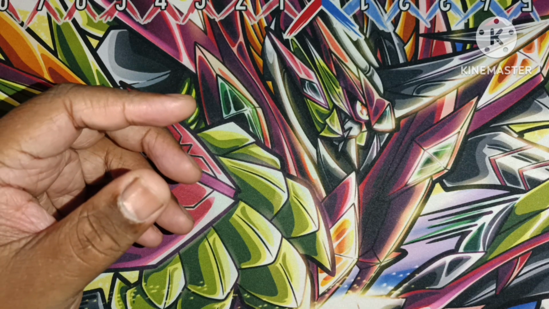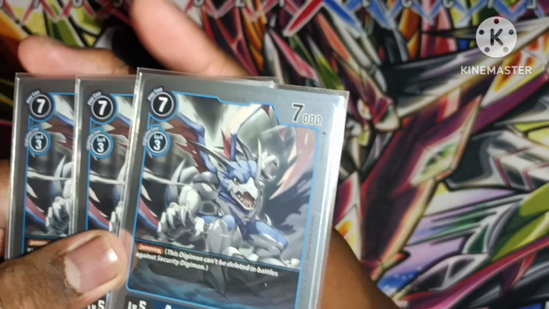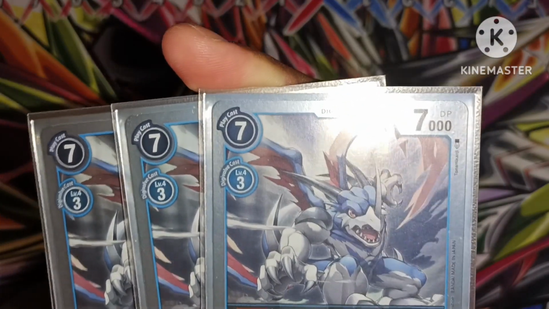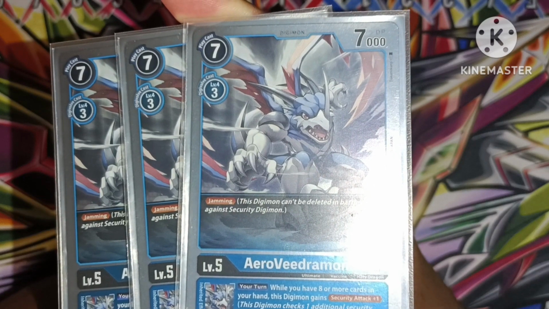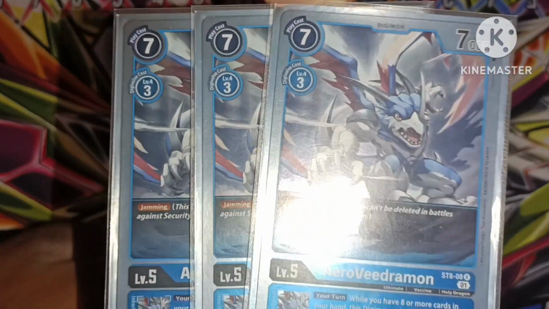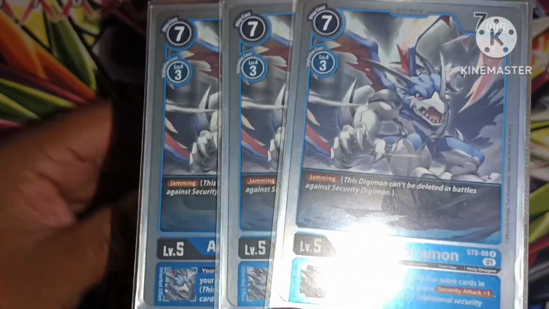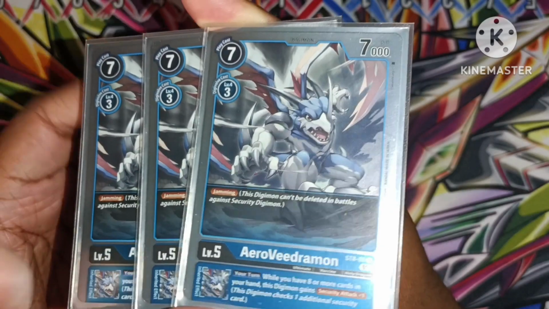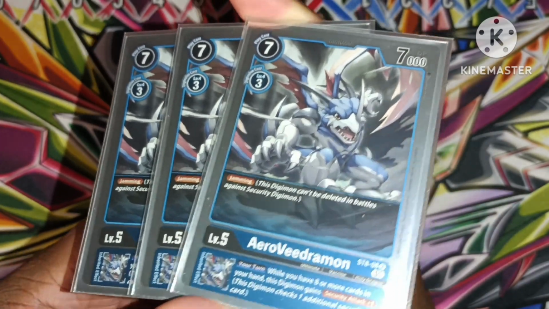And now for the ultimates, I play 3 copies of the starter deck Overdue. Crazy good. It has jamming, so you can go in for the early aggro. And its inheritable is what makes Ulforce just crazy unstoppable almost. As long as you have 8 or more cards in hand, gain security, attack +1, which is crazy.